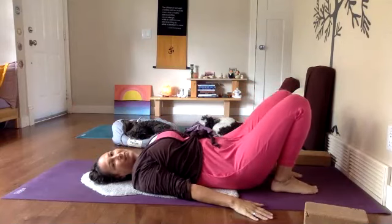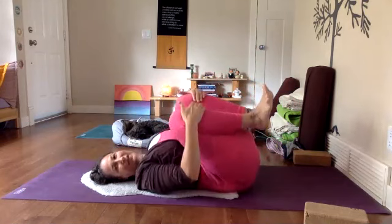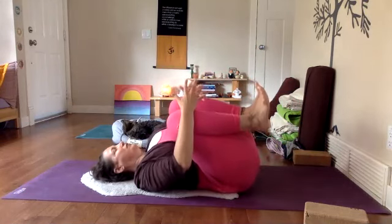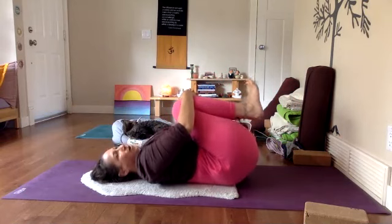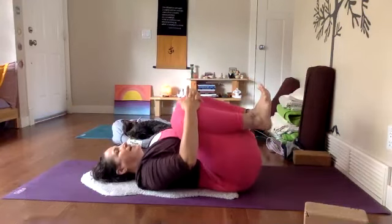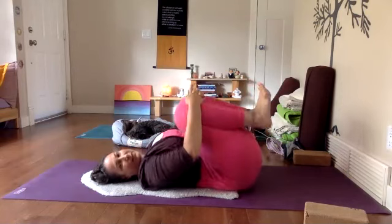Good. Bring your knees into your chest. Just hug them in, rock a little bit side to side. Now this little pose here, I call it child's pose on your back. Bhavana Muktasana is the Sanskrit name. It's such a good healing pose. Like when you wake up in bed in the morning and your back is a little tight or you feel a little not happy in your tummy, it's a great, great place to be.